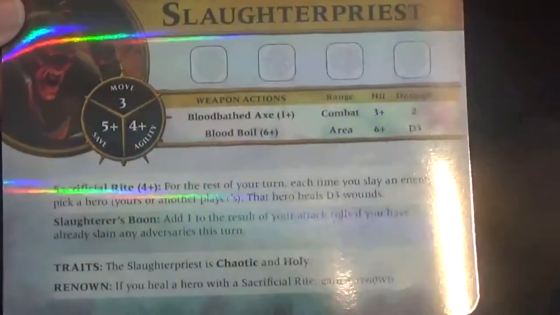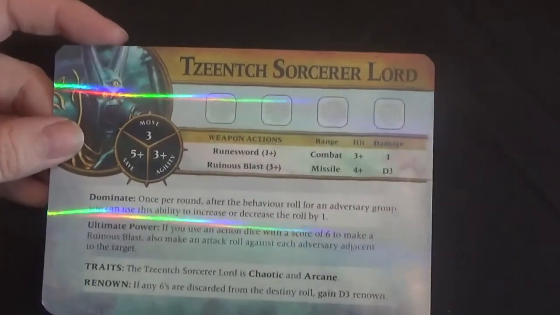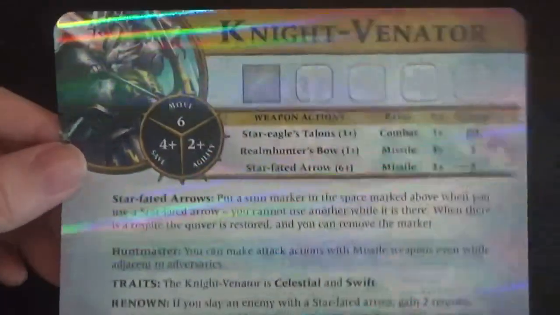We've got the Slaughter Priest, who is one from a previous video, but now we have the foil card for it, which is awesome. We have the Ulric Rune Master, who is a model I don't have yet, so we'll do a little bit of an unboxing of him next week. And we have the Tazinch Sorcerer Lord, there he is. That's an older model. I don't have that one. That's one of the ones I didn't get, so that's quite cool. I got the other guy who's got the staff and stood upright with the horns on his head. This guy's more of a mutant with long legs. And then we have the Knight Venerator, which is the name I couldn't remember before. But that'll be Claire's to do with what she wants. Cool. So those are the foil cards for next week's lot.